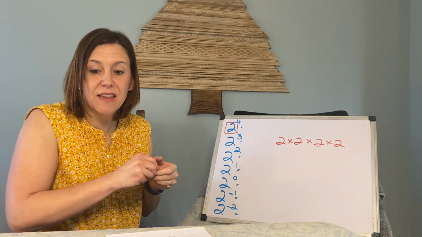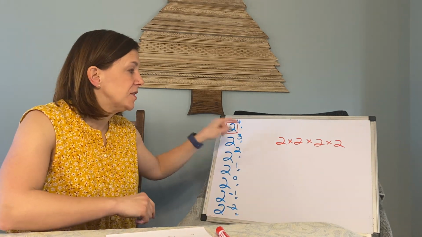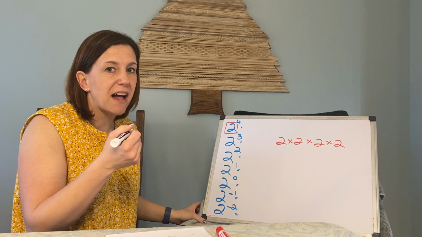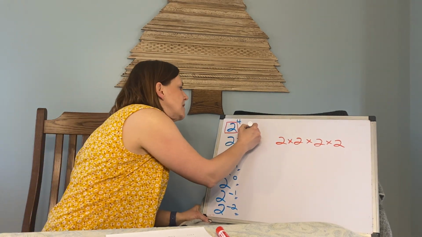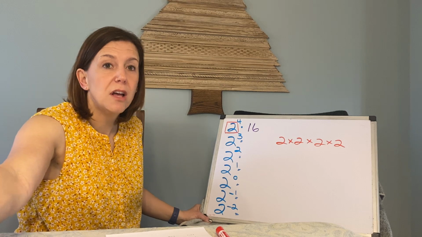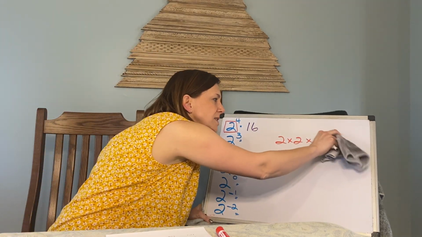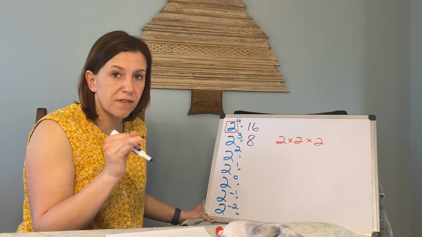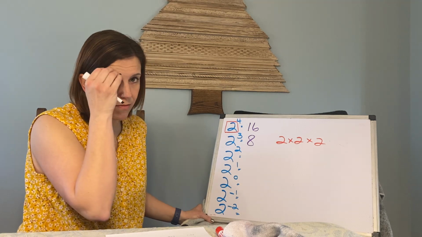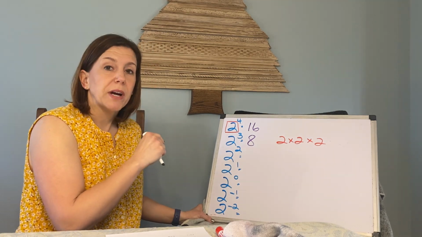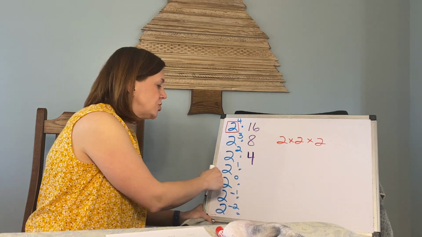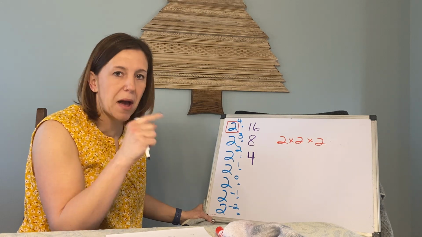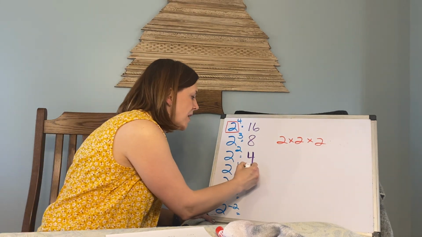So if I'm going to fill in this chart and figure out the math, 2 to the 4th is 2 times 2 times 2 times 2. So far, so good, right? If I do that math, 2 to the 4th is 16. 2 cubed means I'm only going to do it 3 times, and so that answer is 8. Be filling this out on your handout or taking notes on your paper. 2 squared is 4. And 2 to the first power means I'm multiplying just one time. How many 2's do I have? I have 1. So 2 to the first power is 2.